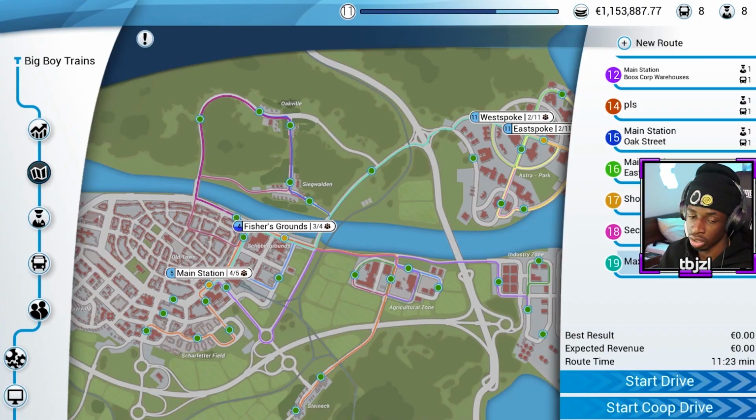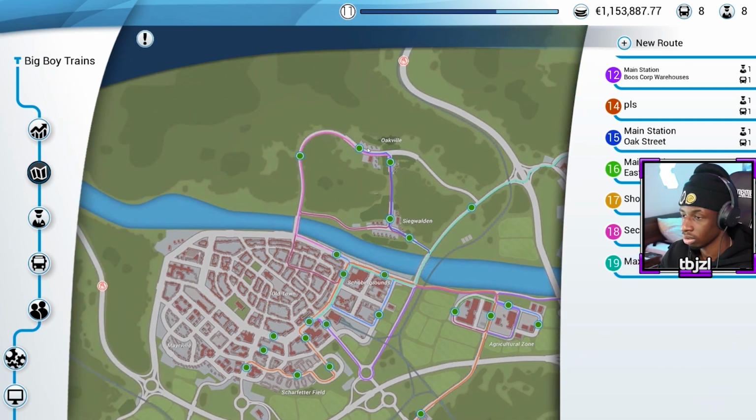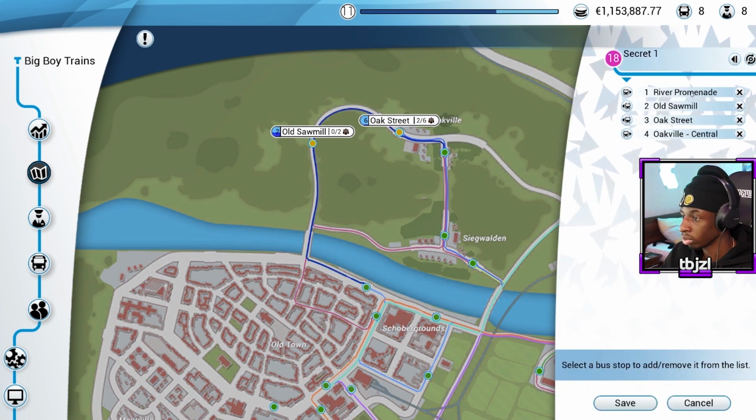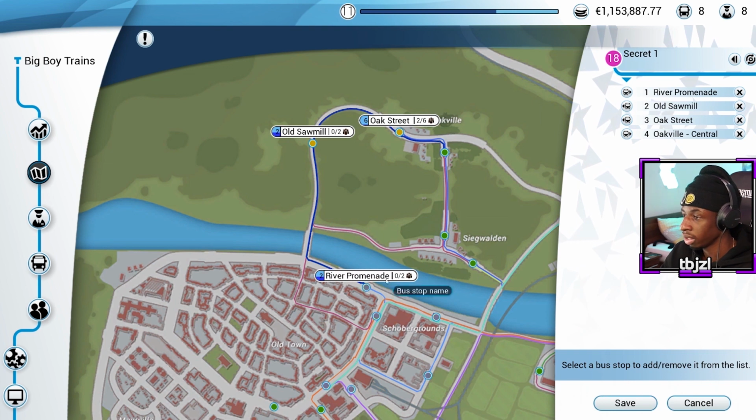I have a secret to show you. Show me. All right, we need to start a route in the top left corner, please. Top left corner? Yeah, near Siegwalden and Oakville. One of those. We just need to be driving around there, please. Okay, what's this pink one? Secret 18. Secret 1 goes there. Sure. Wait, we need to just start there, though. Whatever the easiest one is. I believe Secret 1. Okay, let's just do that. Starts at River Promenade, just under them. Alright, yeah, let's do that one.